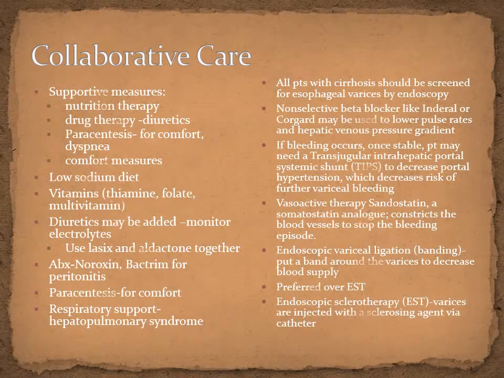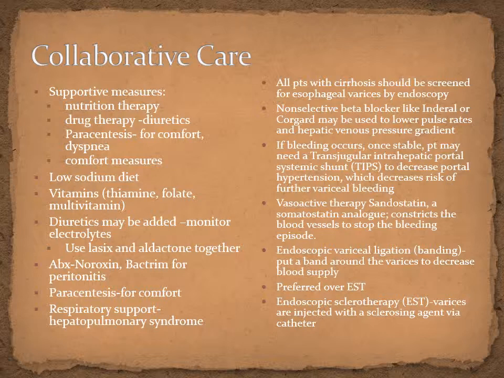For collaborative care, they're going to need vitamins because they can't store them. A paracentesis is done usually in radiology under ultrasound guidance to drain off some of the ascites. They test a fluid for infection, always looking for peritonitis. They may have hepatopulmonary syndrome. They'll have dyspnea from increased abdominal pressure. Do the paracentesis for relief. Not you, the doctor will.